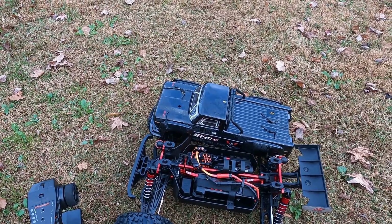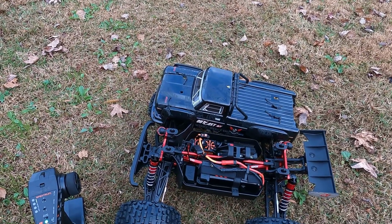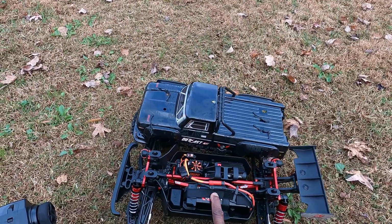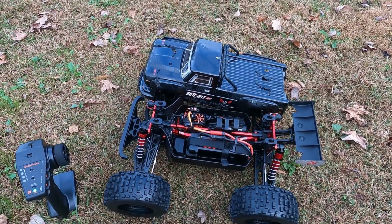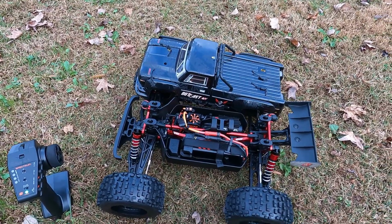All right, here we're outside. Like I said, I haven't done anything to it yet. She's still stock out of the box. I am using an 8,100 milliamp-hour 6S LiPo from Huvu. So let's turn her on and see how she acts.